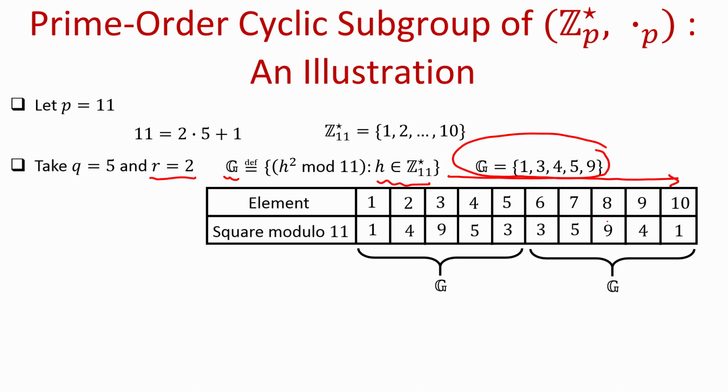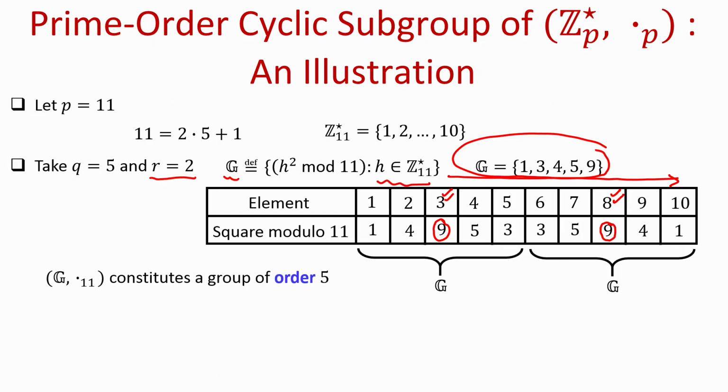This is because any perfect square, namely an element in the set G, will have 2 square roots because it is a square residue. So, it will have 2 square roots modulo p, and if one of the square roots is a, then the other square root will be minus a, and minus a here is nothing but p minus a. So, for instance, if I take the element 9 which is an element of G, then it has 2 square roots because it is the result of 3 square. So, that is why 3 is one of the square roots, and similarly 9 is the result of 8 square modulo 11, and that is why 8 is also one of the square roots of 9.